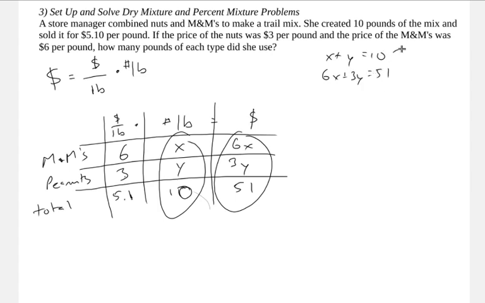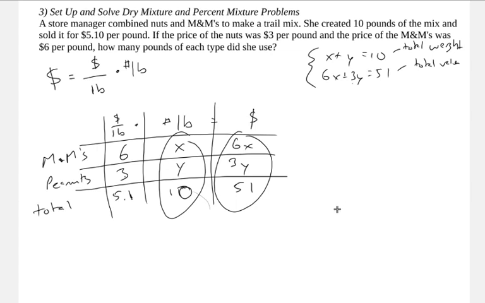So you can see this equation says the total weight of this mix is 10 pounds. That makes sense. The weight of M&Ms plus the weight of peanuts should be 10 pounds. And this is the total value: 6 times the number of pounds of M&Ms plus 3 times the number of pounds of peanuts. This is the value of the M&Ms, that's the value of the peanuts, should be worth $51 total. And, again, whenever you set up a system of equations, or an equation, your units should work out like this. This is a number of pounds, a number of pounds, and a number of pounds. This is a number of dollars, that's a number of dollars, and that's a number of dollars.